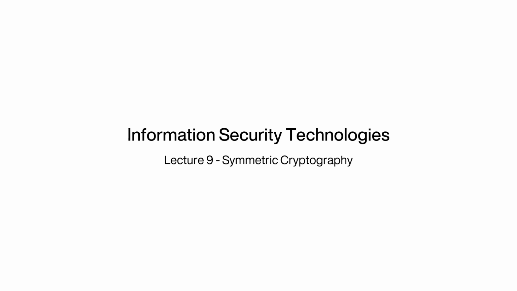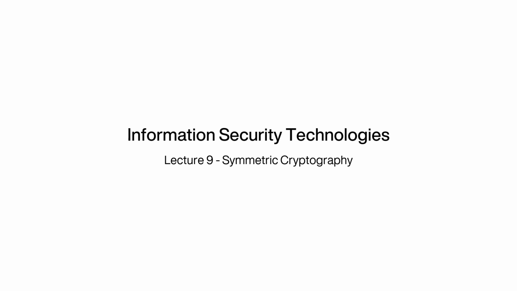The security of the entire system depends on keeping the key secret. If an attacker obtains the key, all security is lost. This is fundamentally different from asymmetric cryptography, which we will study next week, where different keys are used for encryption and decryption. Let me emphasize something critical here. The key is everything. You could use the most sophisticated encryption algorithm ever designed, but if your key is weak, predictable, or leaked, your security is worthless. We will return to this theme repeatedly throughout this lecture.